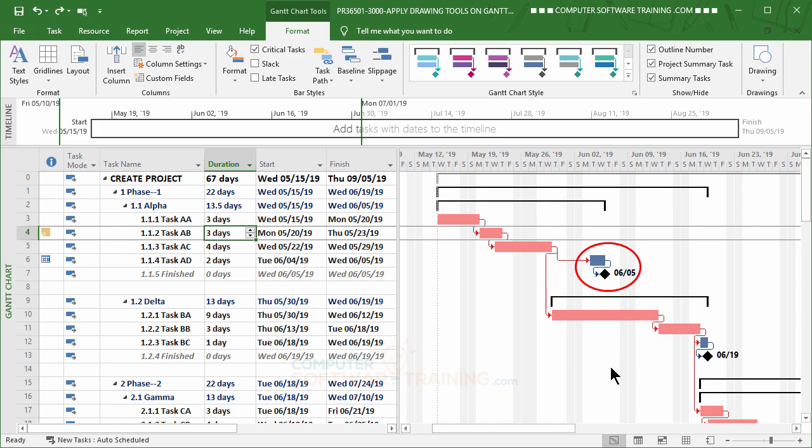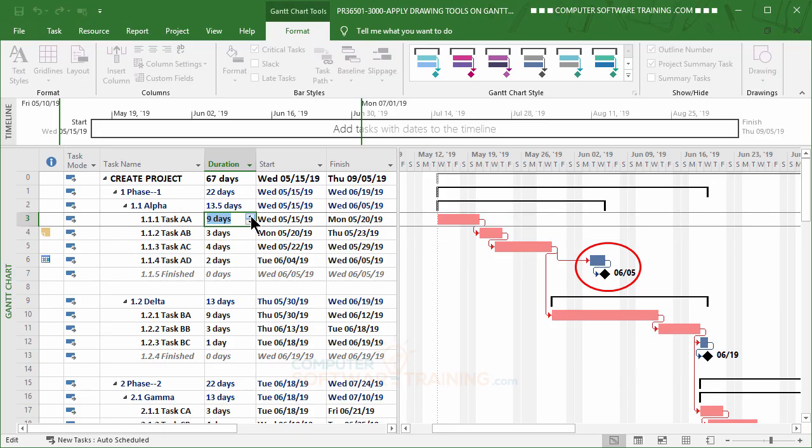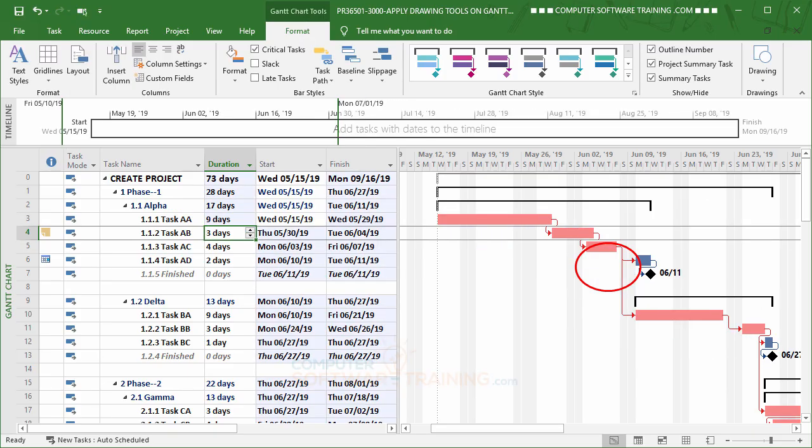Now the problem with the graphic right now is that we have it placed here, but it's not going to stay there. Let me give you an idea. If I go back to, let's say, the first task here, and I make that, let's say, 9 days, enter that in, the whole project moves, but guess what doesn't move?